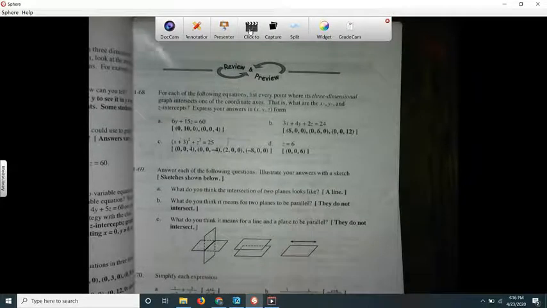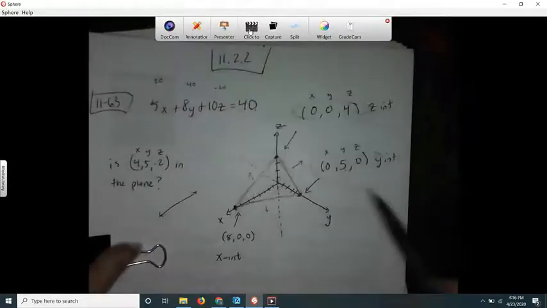Okay, so just go ahead and try your homework problems, and there's going to be a clickable link in your Google Classroom so you can explore using a graphing tool.